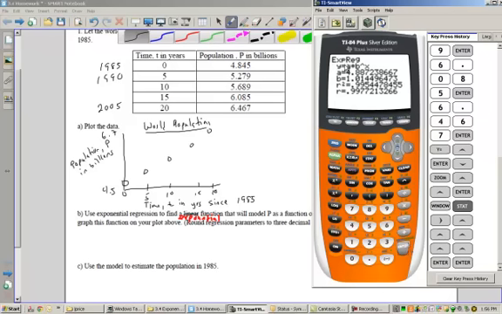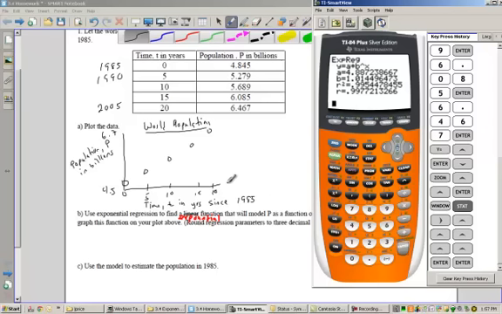Here we have y equals a times b to the x, and they give us a and b. This r is what's called the correlation coefficient. We're not going to worry about it, but it tells us how closely the data fits the function we found. If it's really close to 1, it's a pretty good fit. You can see it's close to 1 here, so it's a pretty good fit. But what we care about is just this top part, a and b.